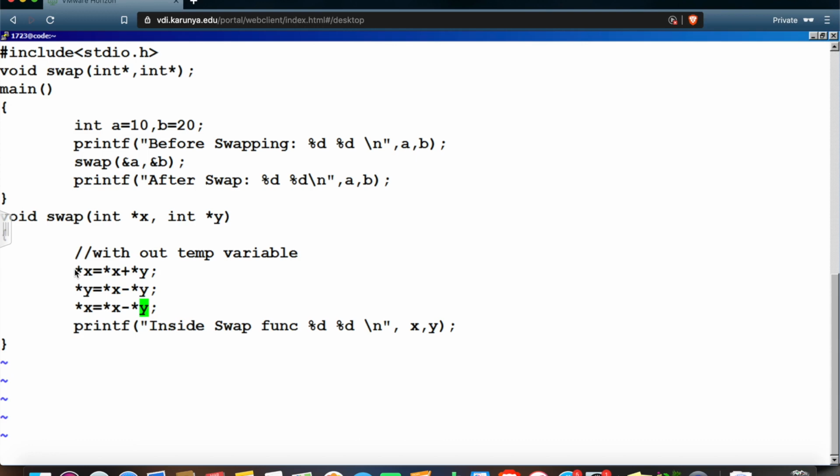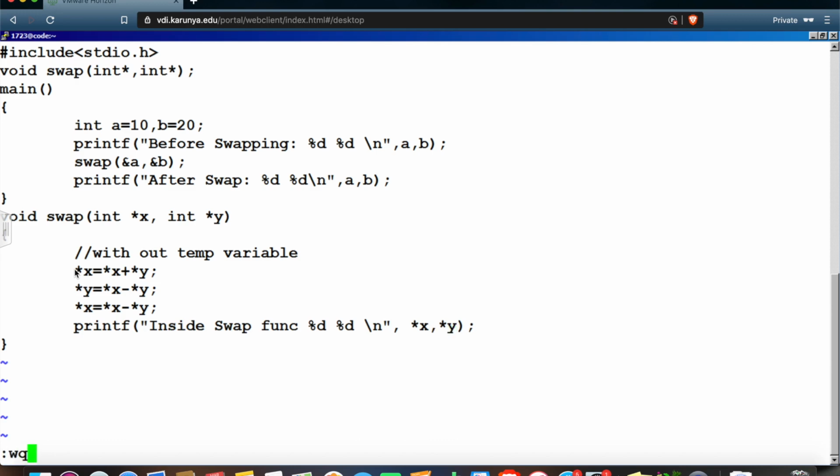Now we are trying to print the values. Here we are printing pointer of x and pointer of y, and now the values will be swapped.